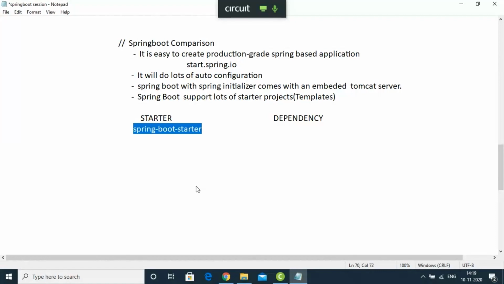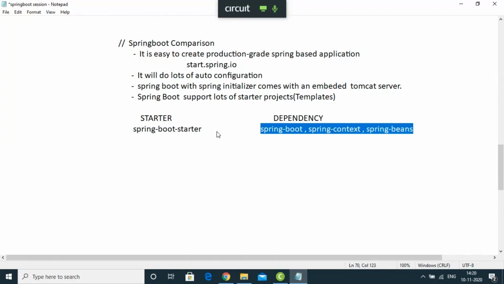If I use this template in my project, then some dependencies will automatically be downloaded during runtime, like Spring Boot, Spring context, Spring Beans. These are the dependencies automatically available in your Spring Boot project.